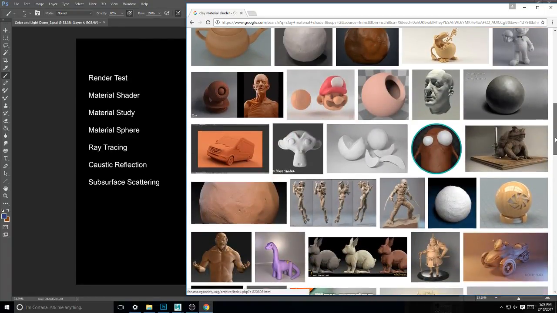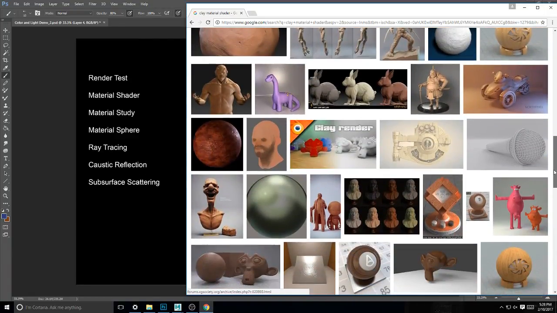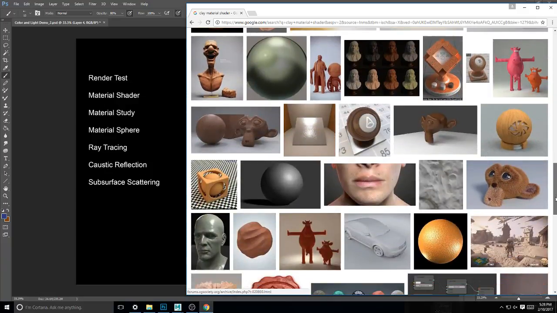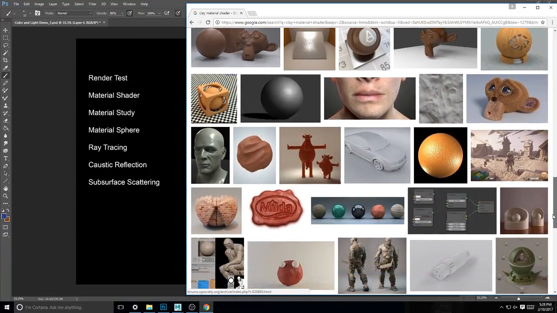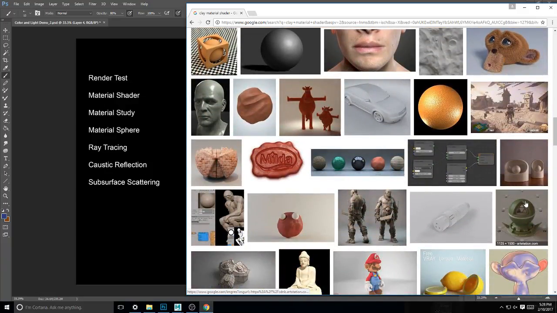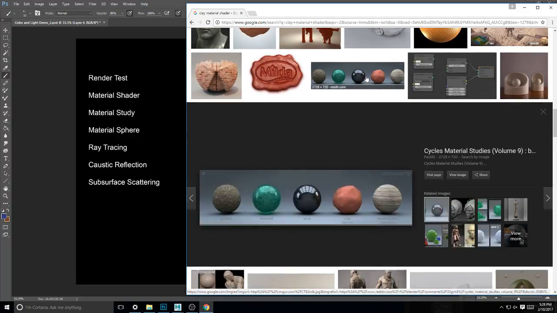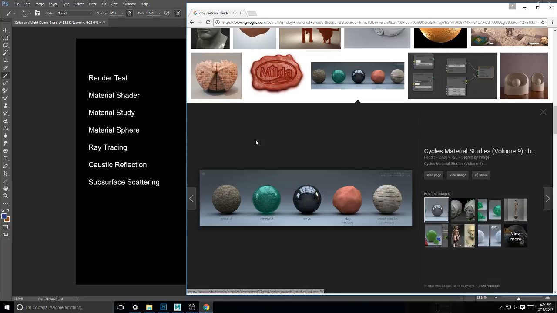I think it's just a great way of breaking it down, so you worry about fewer variables. Whenever you're studying anything, you can figure out what you're studying and then narrow down those variables to get as few as possible. And this sphere in the middle here, the specular highlights are reflecting the windows at the top. So that's how your highlights are going to look.